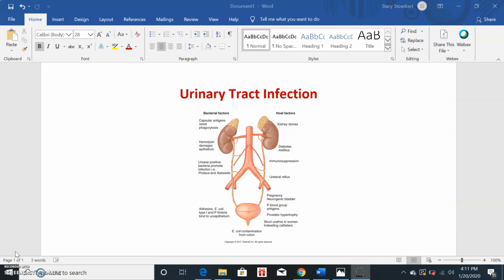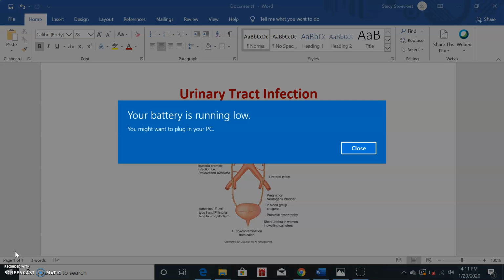Many individuals may be asymptomatic, but your patients with cystitis may report burning on urination, frequency, and urgency. The patient may also present with hematuria, cloudy urine, and flank pain. You will notice in your elderly clients that they normally present with confusion. That's why anytime an elderly client has reports of confusion, the provider will automatically do a UA, because that might be the only symptom they have.